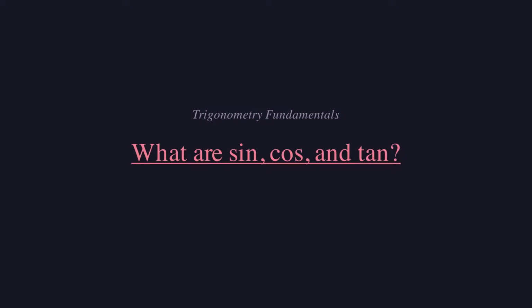with triangles. Now let's start with a quick rundown of the basic anatomy of a right triangle. Just know that the two sides that meet to create the right angle of the triangle are called legs, and the side opposite to the right angle is called the hypotenuse. Now let's focus on just one angle and get to the functions themselves.